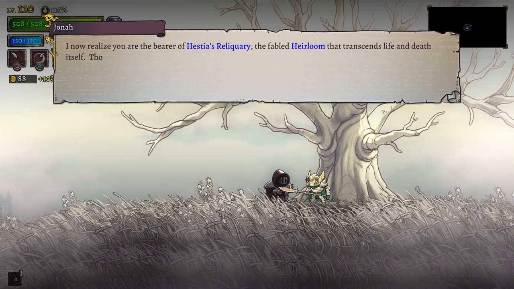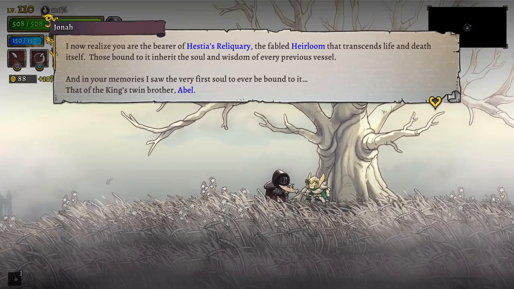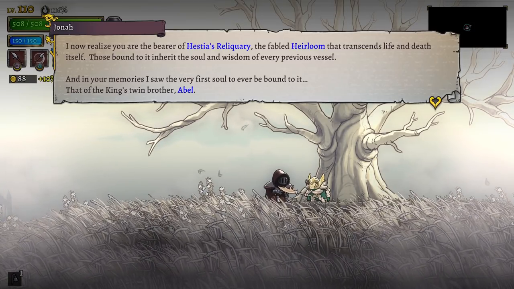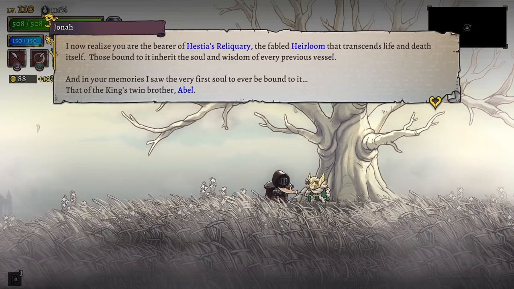I now realize you're the bearer of the Hestia's reliquary, the fabled heirloom that transcends life and death itself. Those bound to inherit the soul and wisdom of every previous vessel. And in your memories, I saw the very first soul ever bound to it. That is the king's twin brother, Abel.